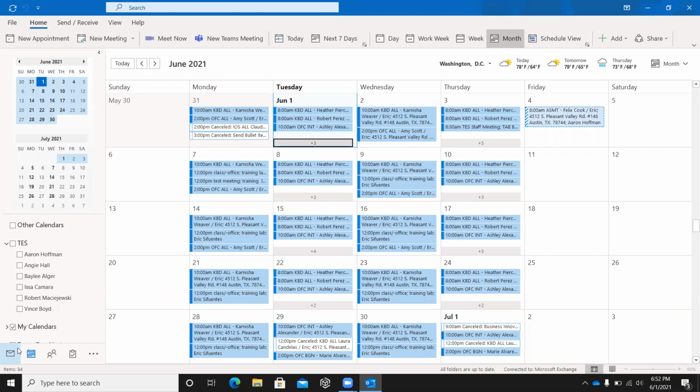The month view of the calendar is not meant to look at every single event happening on each day. This is more of a snapshot of events to come, but I could hit enter on here and it would expand the day and I would be able to see all of the events on that day of today. By default, I'm only going to be able to tab through the first 3, and then it's going to give me this overflow button with JAWS.